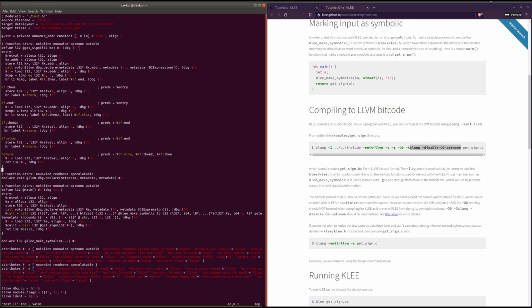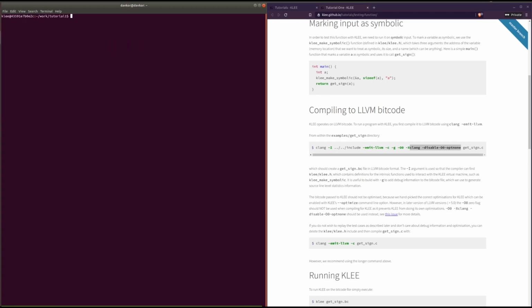And we can see that all of these different labels in the code store a value inside an LLVM variable called retval, and retval is also the value that is returned from the function that we can see down here. So the return instruction here returns the integer that is in the variable number 2, and the variable number 2 is loaded from the retval, which is the variable that we stored the return value in.